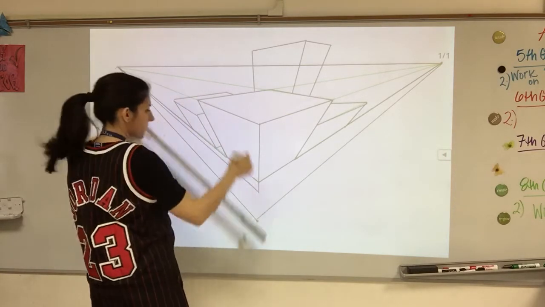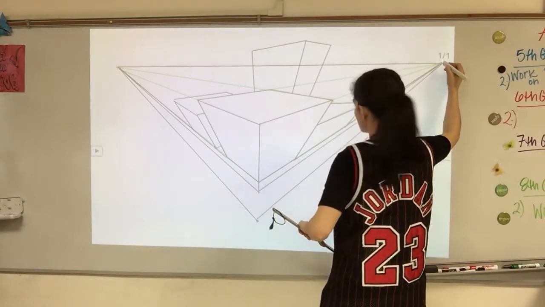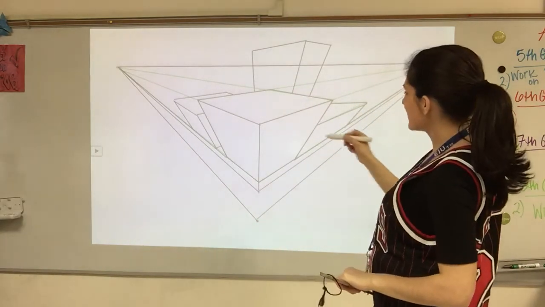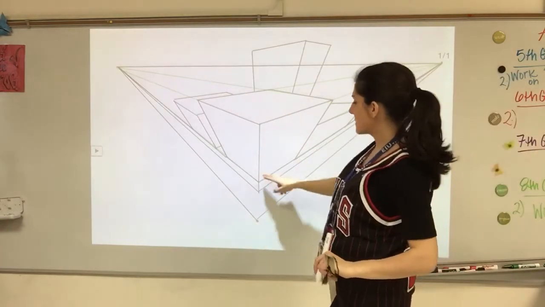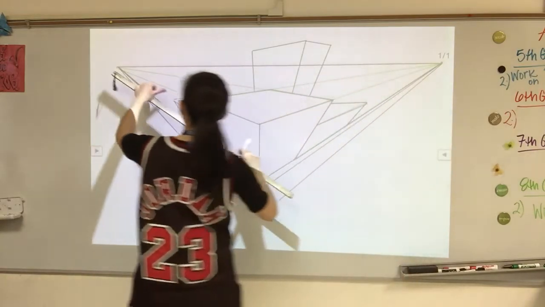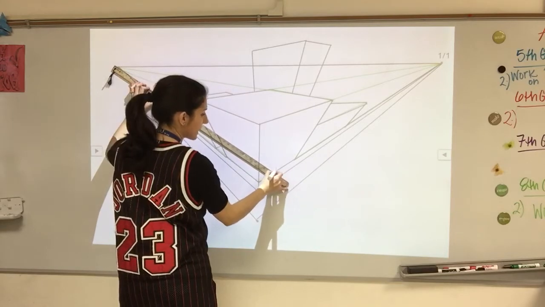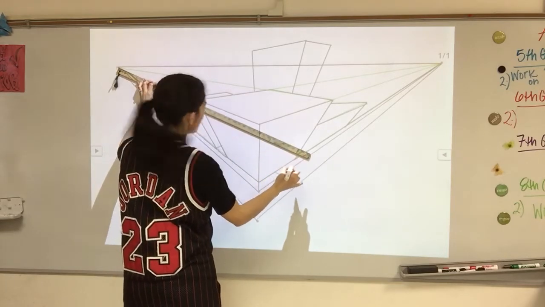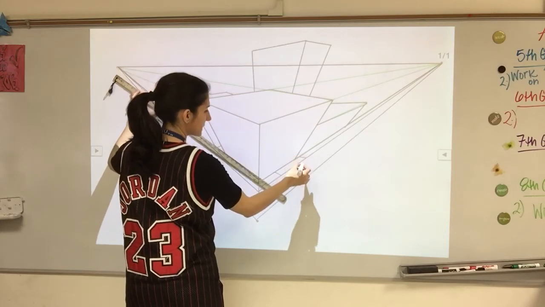Here's like the edge of one part of the sidewalk. Here's the edge of another sidewalk. On the sidewalk, you're just going to have lines that come from your opposite side vanishing point. So if I'm working here on the right, I'm going to come in with lines from the left, just every so often. You probably want those lines to be kind of far apart in the beginning. So like right now, these lines are going to be spaced kind of far. But then as I move further back, they're going to get a little bit closer together.